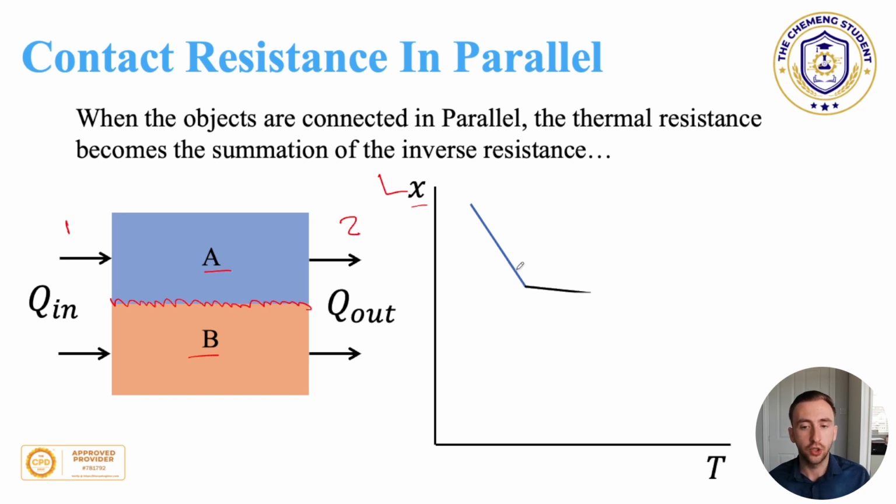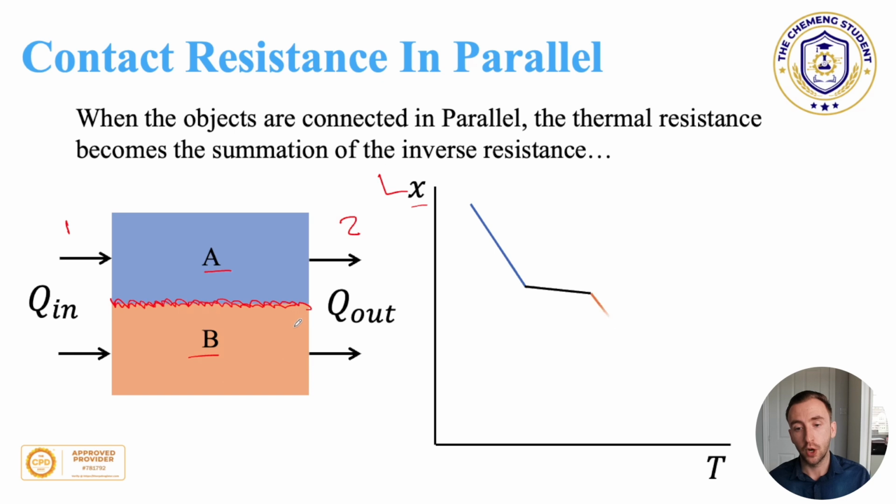Now the change which is responsible for the thermal resistance is actually quite small. So we don't see a large change in the temperature. And that's because the resistance due to the contact is significantly smaller than those of the material. It doesn't play a huge part because we're working in parallel. We'll see the key distinction when we look at the one in series.